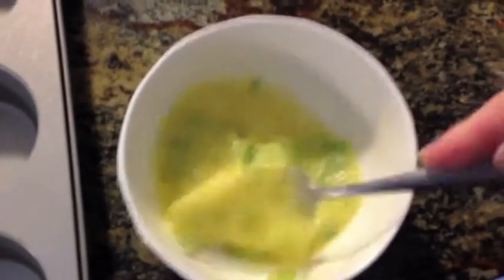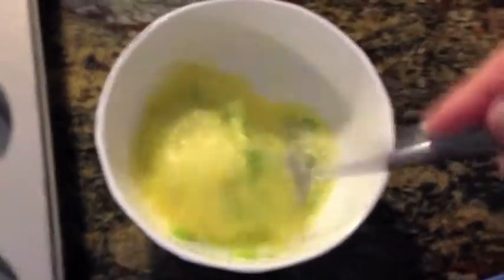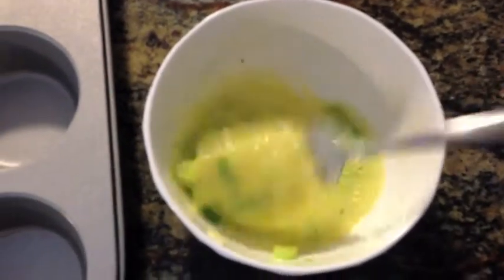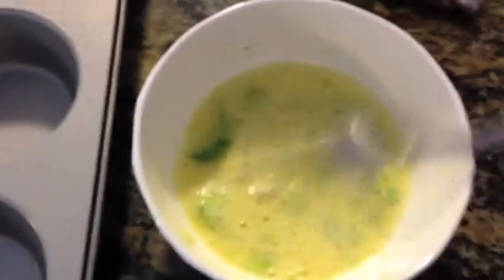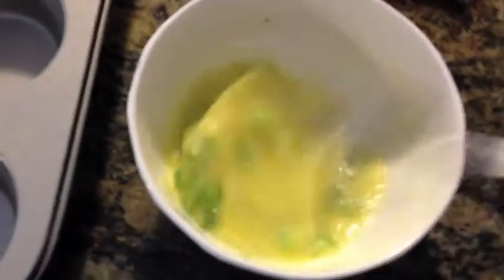Okay, so I have my one egg. I have some scallions that I put in there. I did some seasoned salt from Tastefully Simple. I love that stuff. I also did some fresh cracked pepper. And I have like a Sicilian blend that I put in one of these guys. Love it. And I love putting that in my omelets. I actually, if you saw my video on crock pot tomato sauce, I use that in that also.